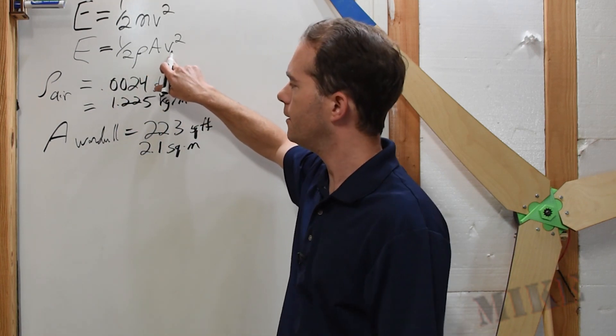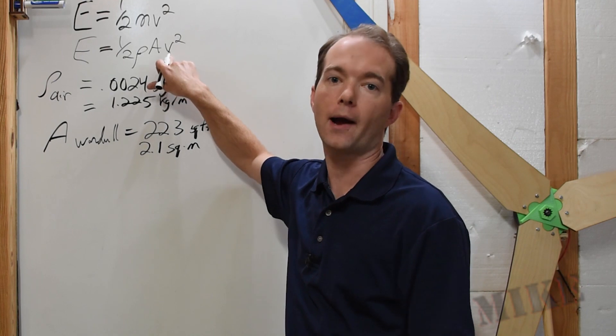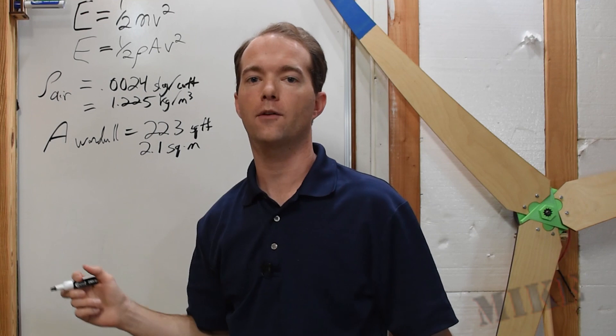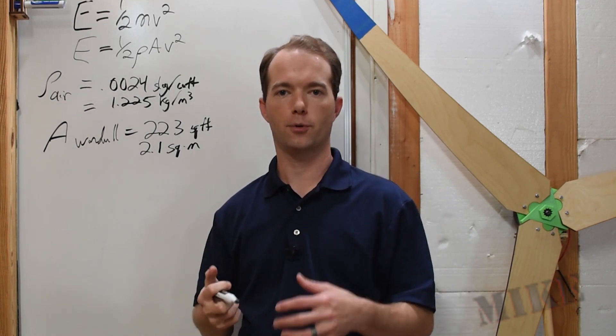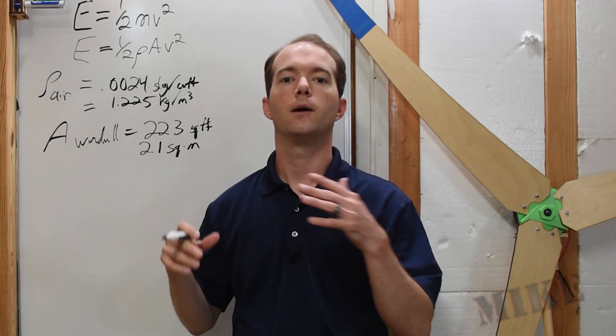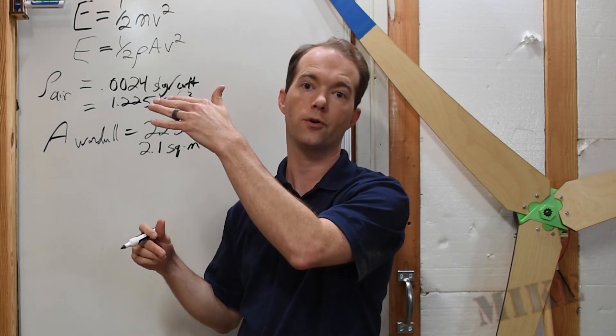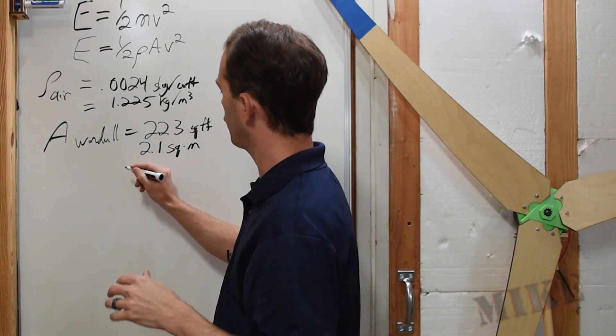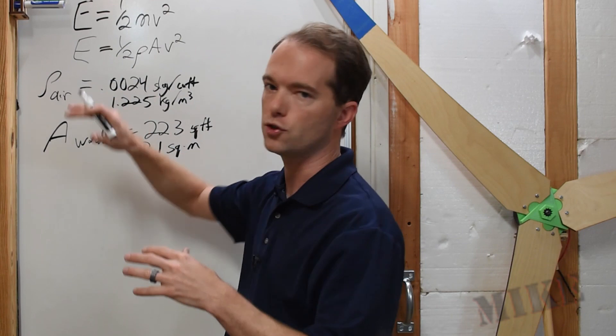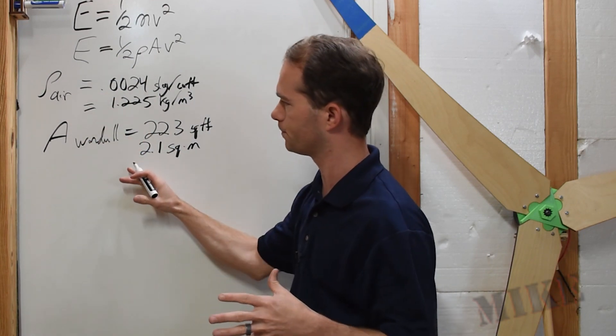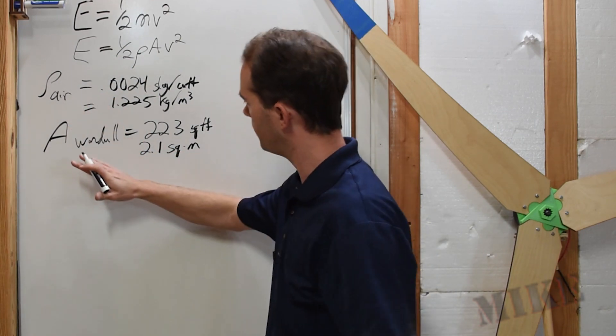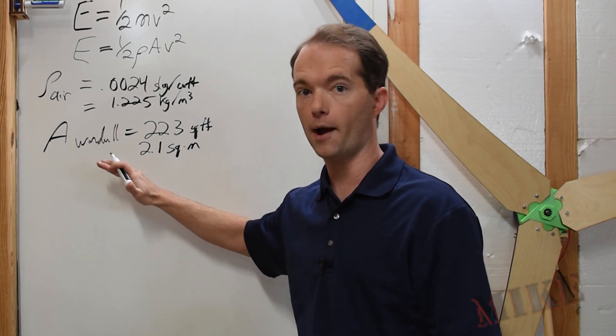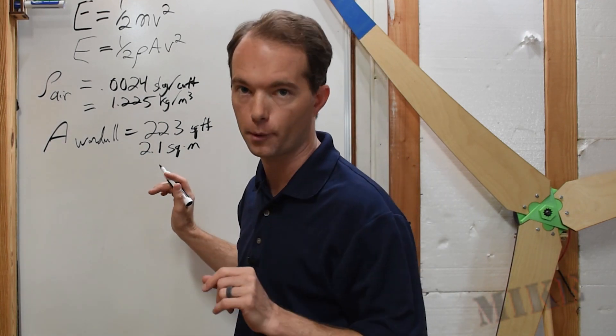Rho and av, normally we do wind speed around here in miles per hour. You guys would do it in kilometers per hour, perhaps. But that, of course, has to be converted to feet per second. In order to convert miles per hour to feet per second, you take miles per hour, multiply that by feet over seconds, 5,280 over 3,600. It's about 1.5, 1.4 for your conversion. So, the thing to remember, though, when you're calculating this, is you've got to keep all your units consistent. And so, let me actually work through, let me build a table here on the board and show you why I abandon wind power for my home.